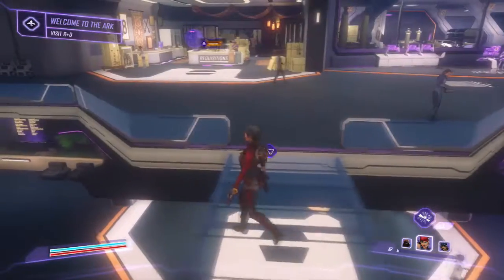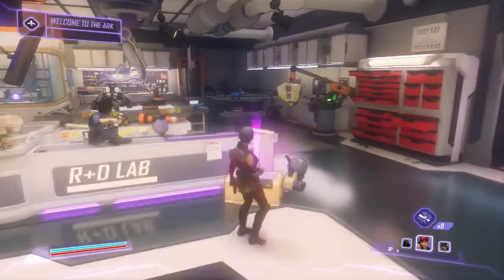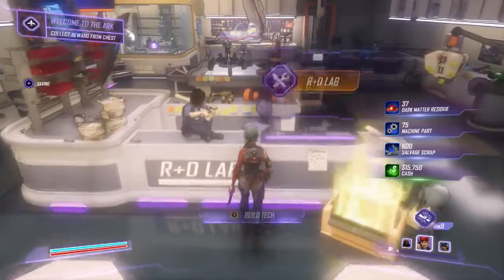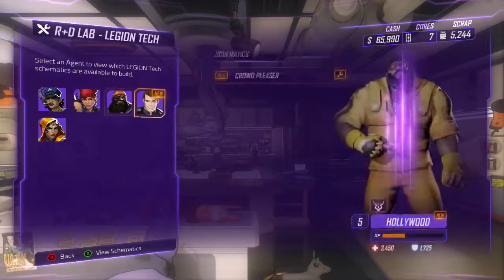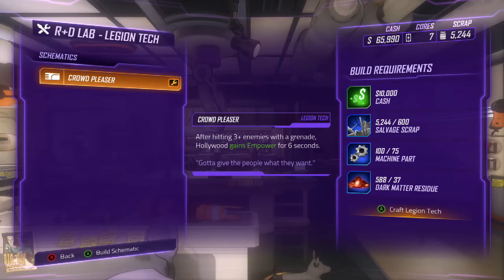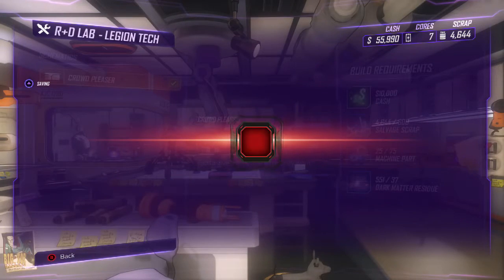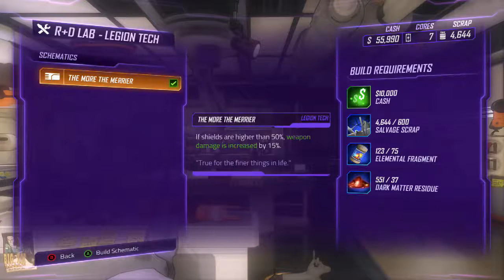Cool. Okay then, here we are, we're back. Apparently the game got glitched out for some reason. So what you're supposed to do is this thing called Legion Tech. Put it in the wall, it gives you exactly the amount you need to build this Legion Tech. After hitting 3 aims with a grenade, he gains power for 6 seconds, which means he deals wall damage. You build it. Cool little thing.